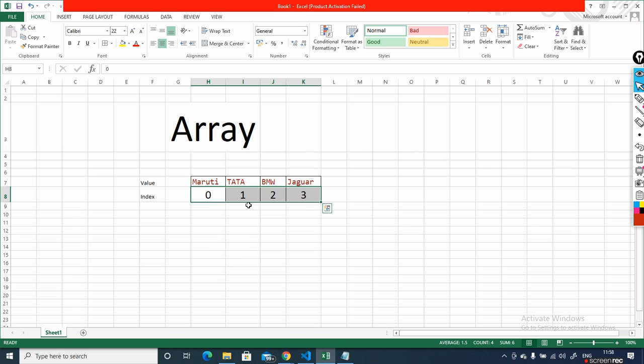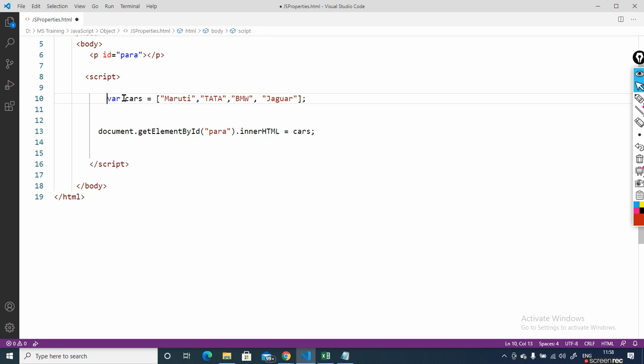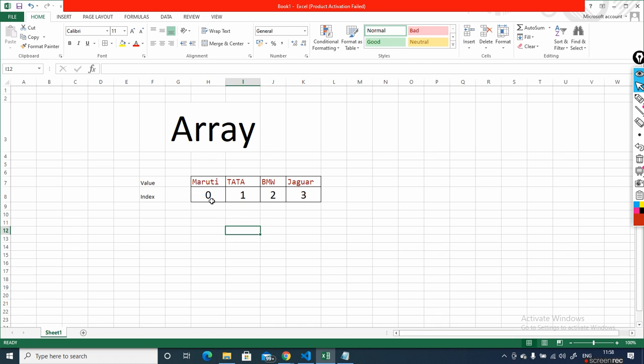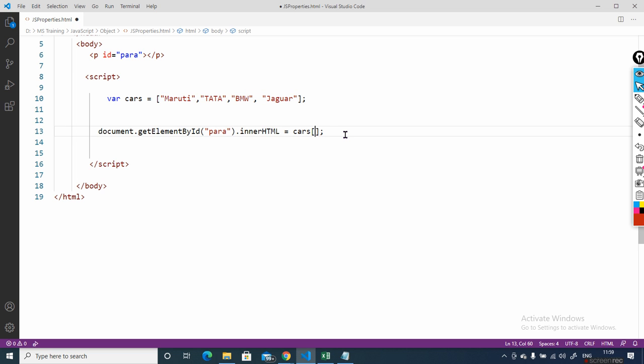This is my array, which stores the different values of a car. This is the index position and this is the value. This is how we represent it, how we write it in this format. But actually the value is stored in a data structure in this format. At the 0th position Maruti is there, at the 1st position Tata is there, at the 2nd index position BMW is there. So how can we retrieve? If you want the data at position 1, how will you retrieve that value? Let's see how we can retrieve the value of the array. Just go here to cars and say Tata, this is at position one.